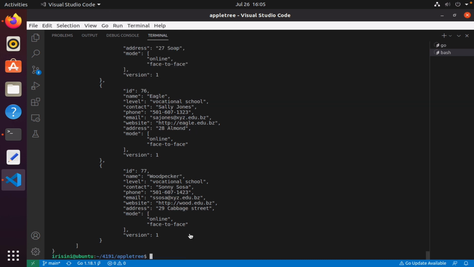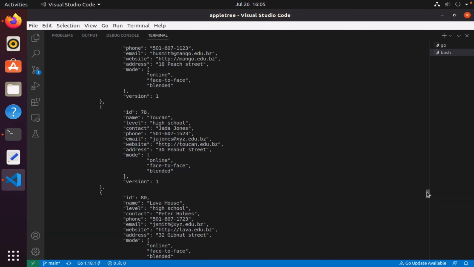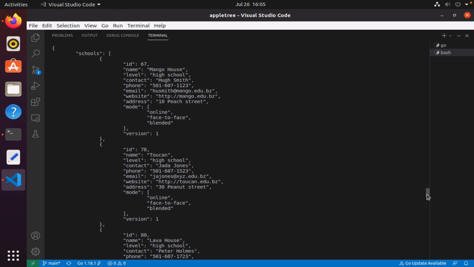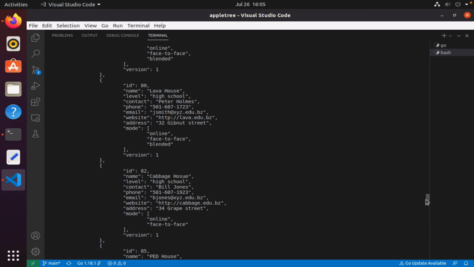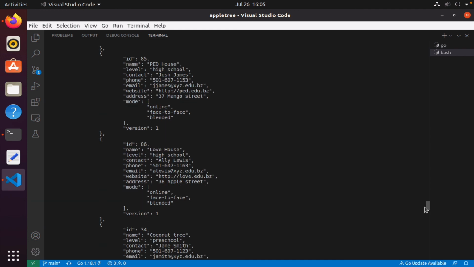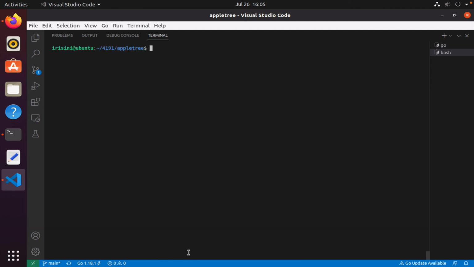Well, not L, but let's try again. Yeah. So we have H, level is H, for high school, and we keep going. P. All right, so from our visual inspection, everything seems to be working properly.